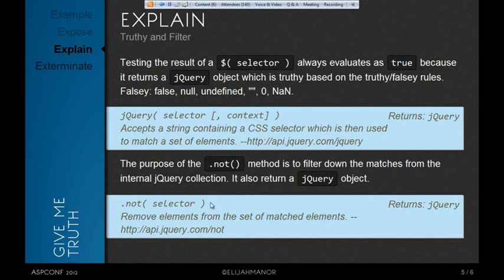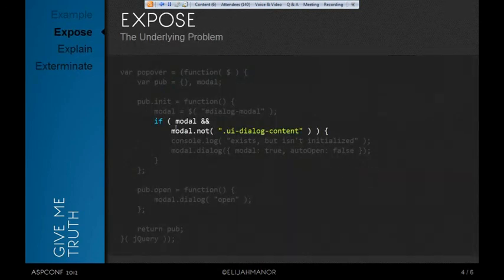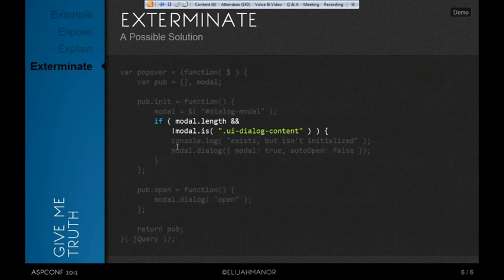And the funny thing is, it returns the jQuery object. So essentially, we're testing twice that jQuery is an object and it's truthy, and it's always going to be true. And so it's always going to get into our if statement. What we really probably wanted to do is something like this. We wanted to make sure that the jQuery object's length property was greater than 0. The length property will tell you how many items it actually matched against in its internal collection.